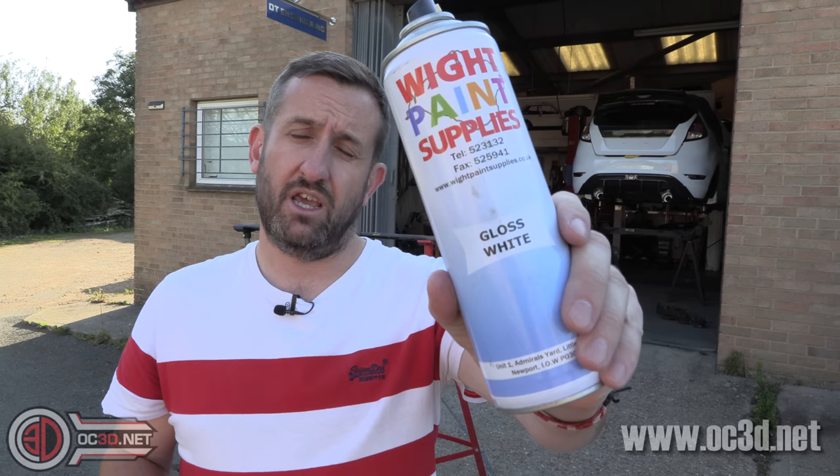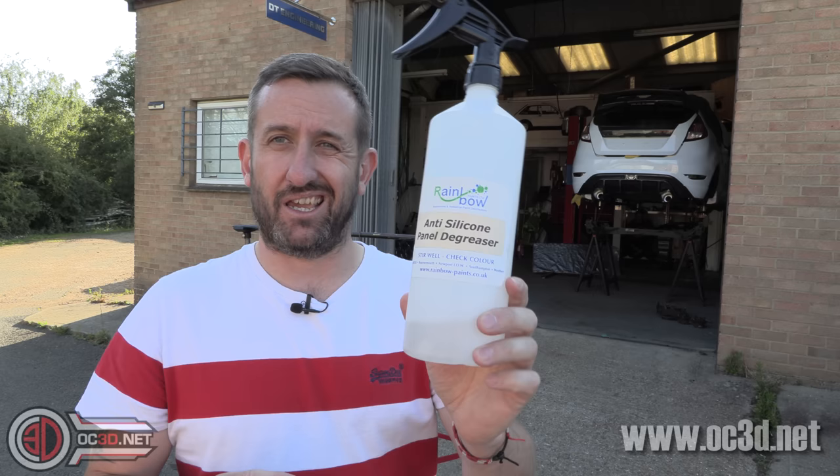One of the other things that you need to make sure that you do after you've done your sanding and your prep work, give it a wipe over with some anti-silicon or some panel wipe or something like that, just to make sure you get any grease and any stuff like that off.